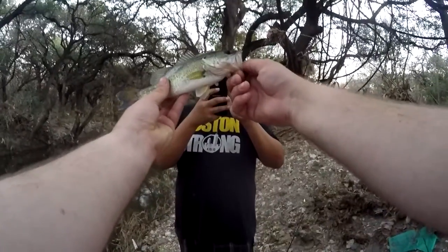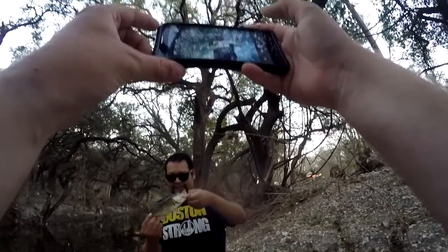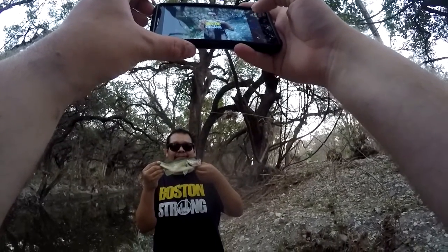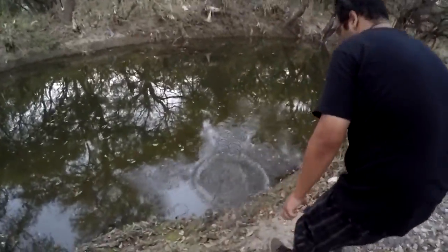All right, awesome man. It's a largemouth. You're going to hold him and take a picture first. Horizontal — I'm going to hold his tail up too. Lower down a little bit. Light him good? You want to let him go? Camera's running. Hey, we doubled up. There you go. Cool, man. Thanks. I made sure to get a picture where you can see your face and Boston Strong.